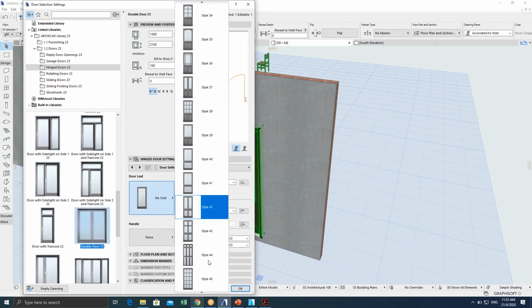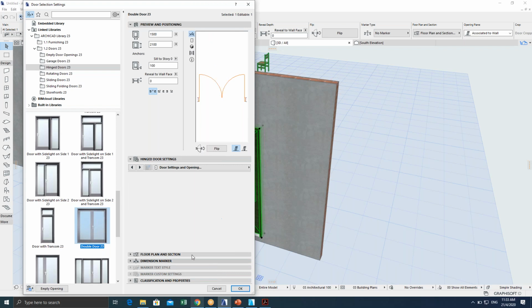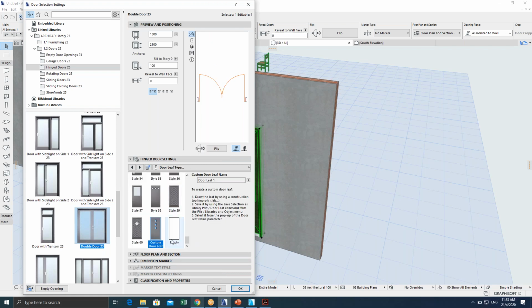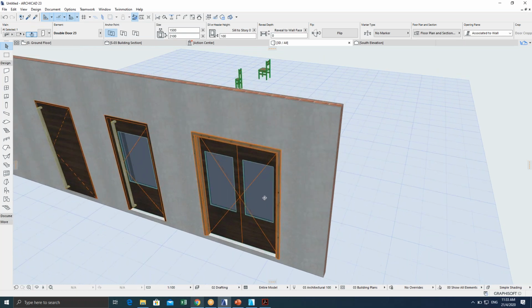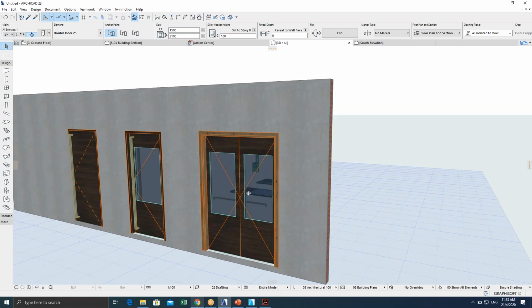And I use the custom door lift, and make sure the door lift, let's say I just pick the door lift one, and just click. Okay. You see, it will come out like this.